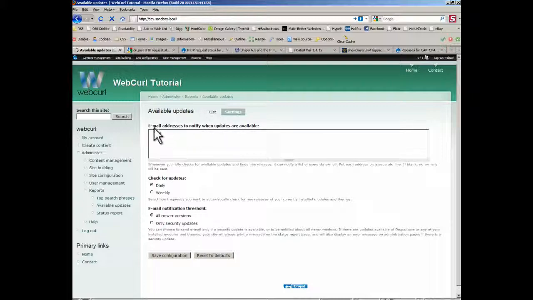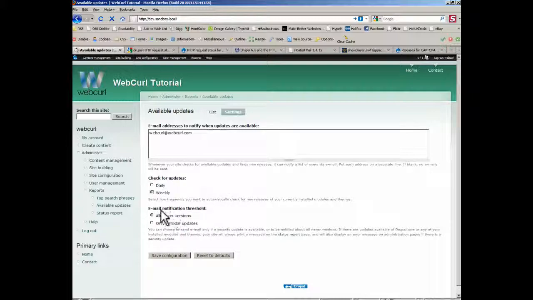Now as you can see, there's the option to type an email address in. So I'm going to do this. The reason I've typed my email address in is because it enables me to receive notifications automatically, letting me know when updates are required. This will save me the tiresome process of having to go through the process I've just described earlier via the Administer tab. And I will then below have the option to check for updates on a daily or weekly basis, and this is an automatic process which I can select.